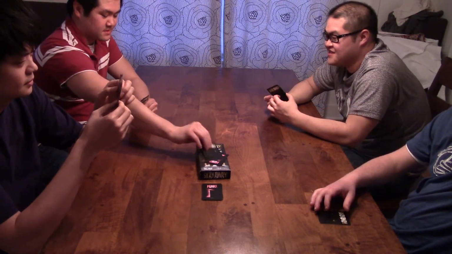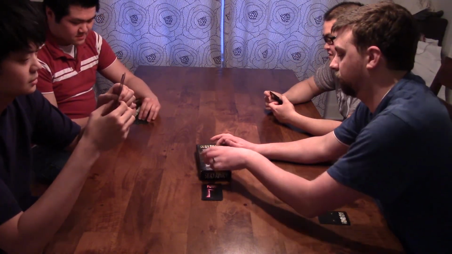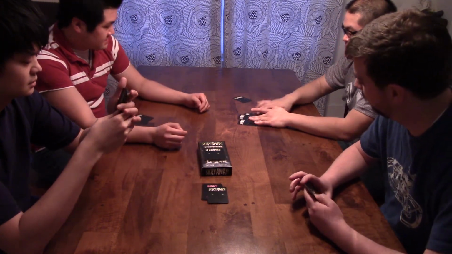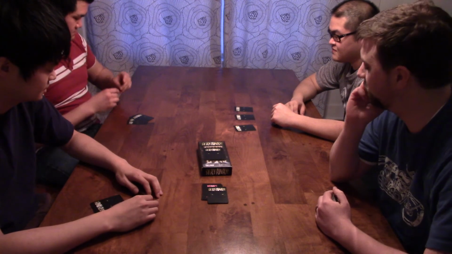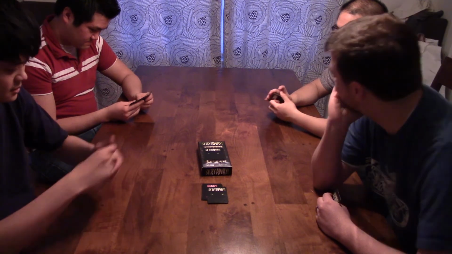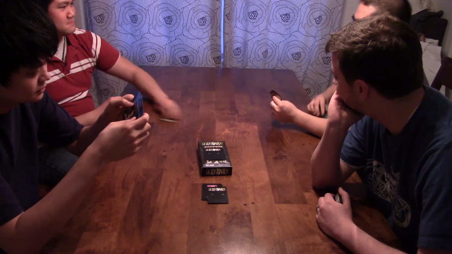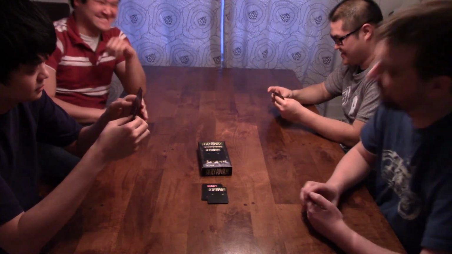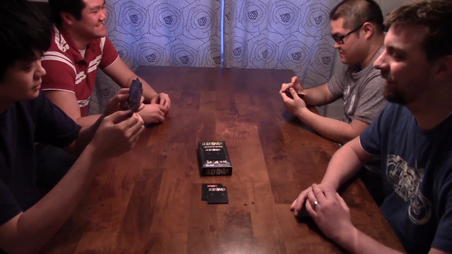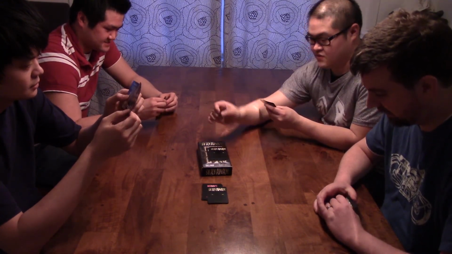Alright, it's my turn. Alright, I'll play Suspicious. Look at one of Jay's cards. Strings? Yeah. Did you just exchange the card that you just looked at? Yes. Oh yeah, that's what you always do. Yeah. Okay. Draw.